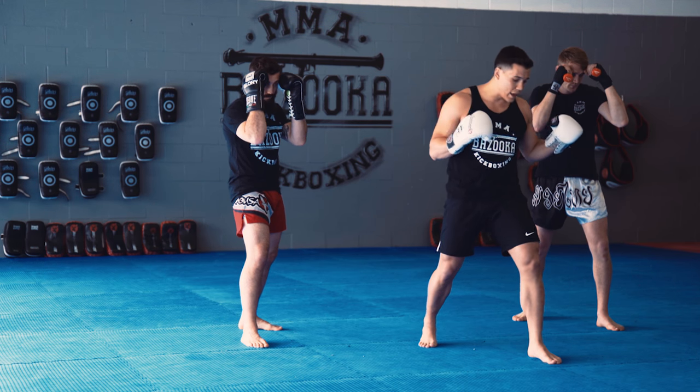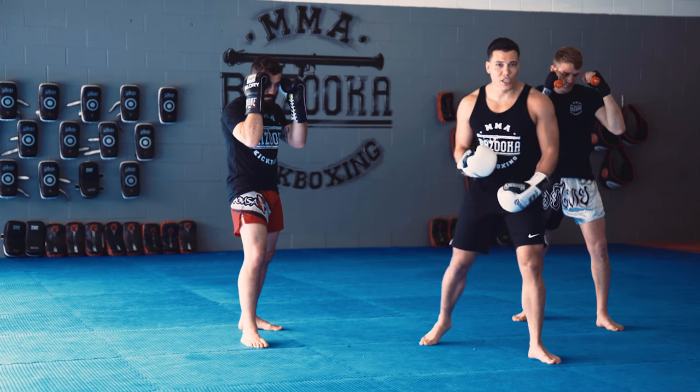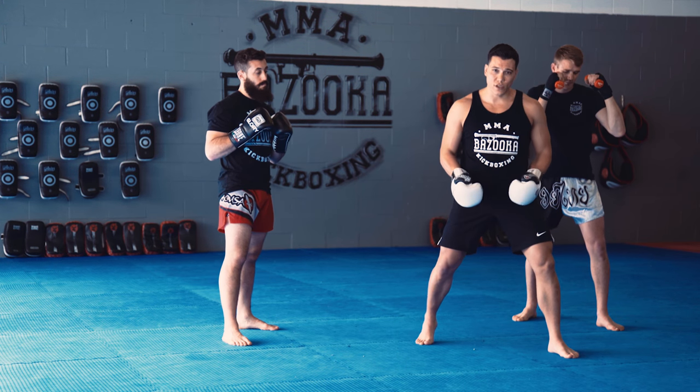Big mistake people will make is they'll go with their back foot, and at this point your feet are crossed. You're not in a position to attack. You're not strong structurally. So you always want to constantly keep that framework and structure in the stance.